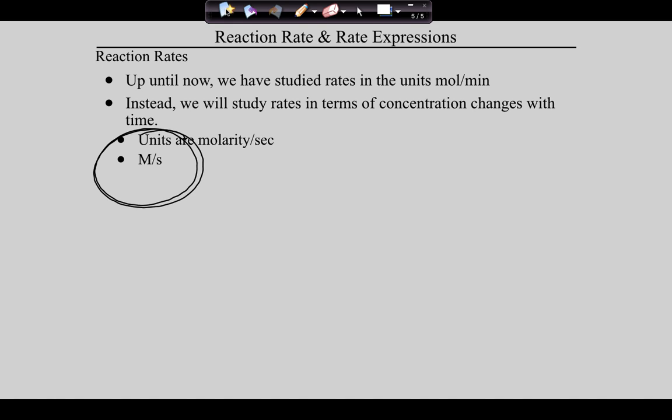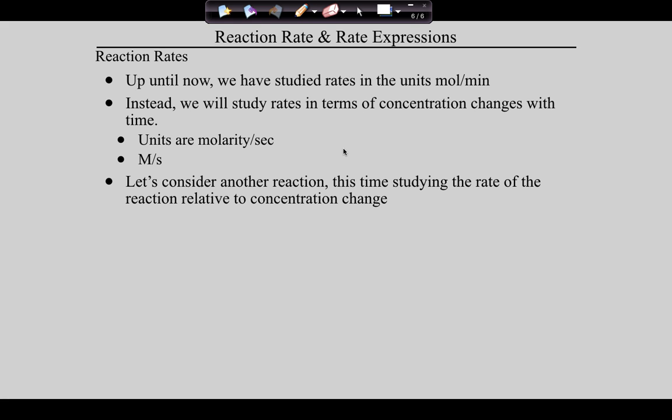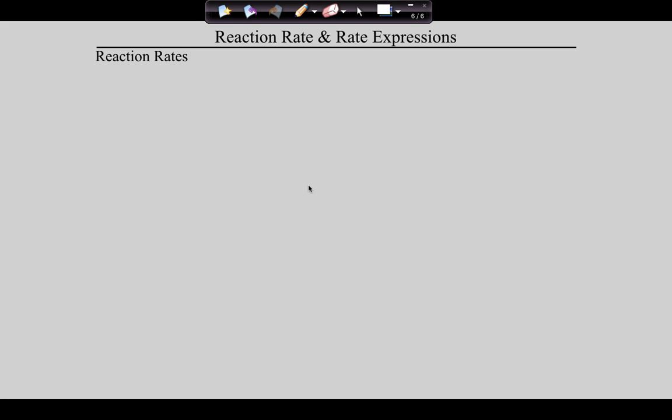Yeah, kind of. You could, but so Gwen's question was, what about alloys and metals? The problem is that metals, because they don't have a lot of freedom of position, the reaction rates would be a lot slower than you would suspect, simply because they can't move. So, but okay, so guys, here's what we're going to do then. We're going to take this idea and we're going to look at another reaction and look at concentration changes.